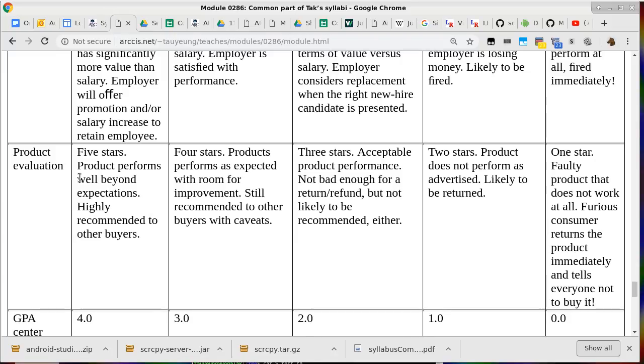I think the best one is the product evaluation, okay? If you go to Amazon.com, what kind of product gets 5 stars? What do you think? What will make you rate a product on Amazon with 5 stars? Better than expected. I like that. So exceeds your expectations. Okay, and 4-star is usually meeting and kind of exceeding expectation a little bit. It's like, oh, this is kind of really nice, but 5 stars means, wow, this is much better than what I expected.